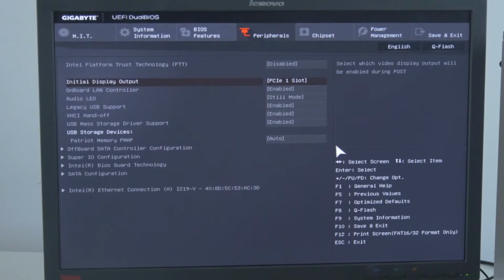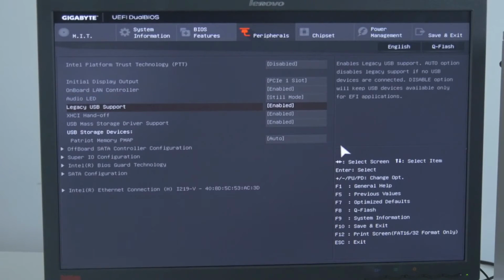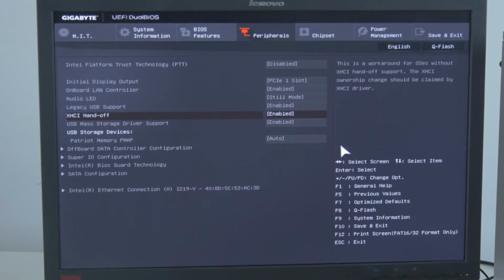Initial display output, we are using the PCI Express 16, which is the PCI Express 1 slot on the board, and we are currently connecting through the NVIDIA to the screen through DisplayPort. Onboard LAN controller, yes, we want to use that, of course. Audio LED, just personal preference. Legacy USB support, we also want to enable those. XHCI handoff, we want to enable this.